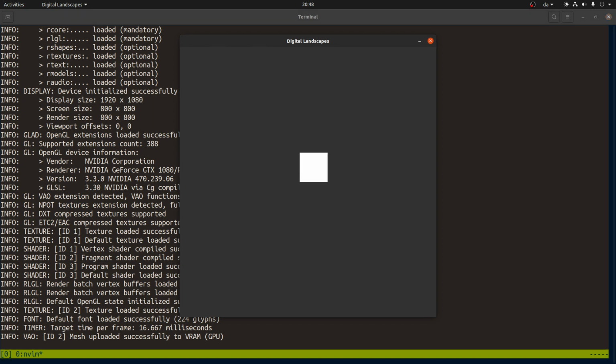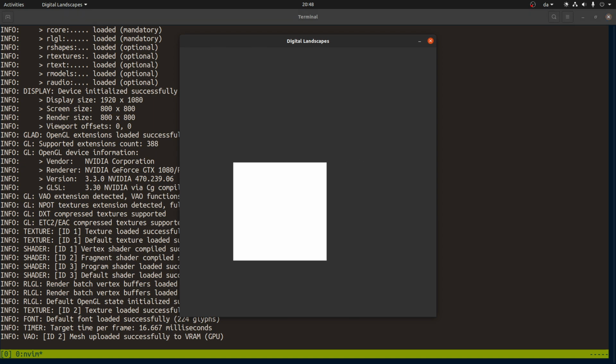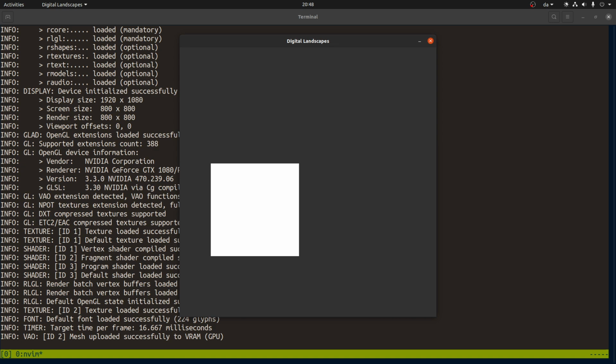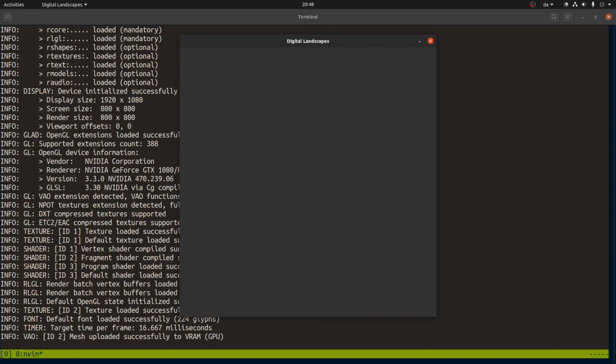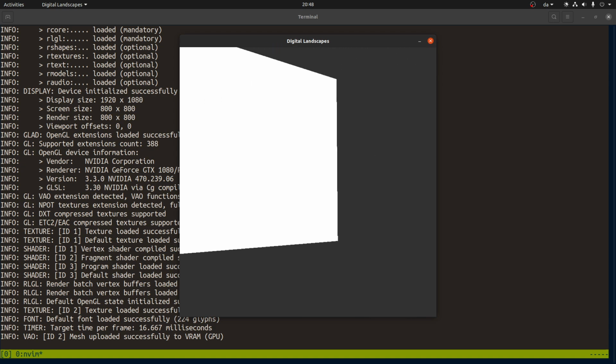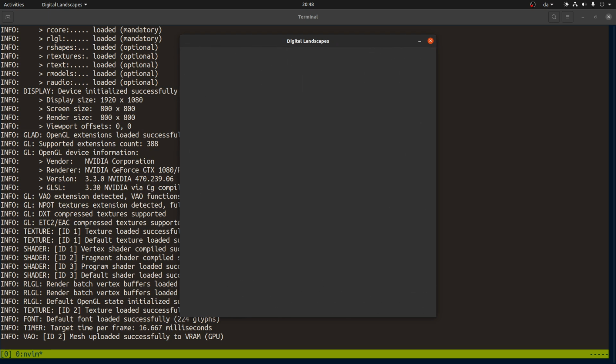Let's try to run that. So that's very interesting. It's because we wrote to the wrong bytes. Yeah, you have to be very careful with the types in C. Okay, now we have a beautiful square.